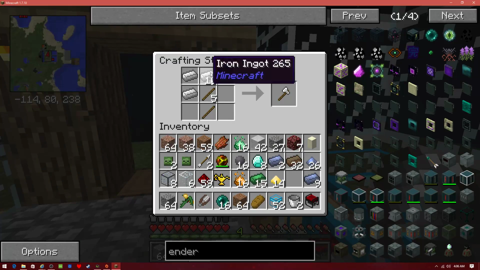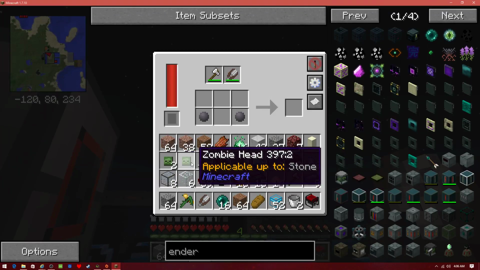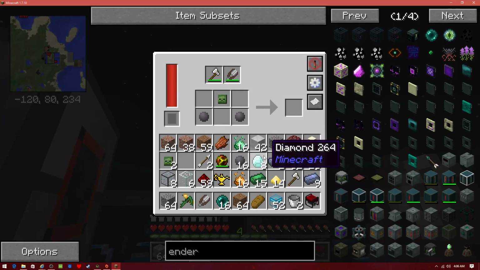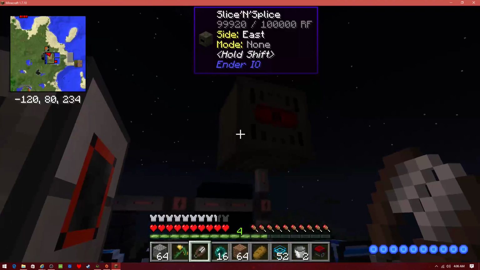There's that. So, now we can do this. We gotta place that one zombie head there. Oh, they're still good. I didn't know that. That's real good. So we can build another one. And actually create more farms.